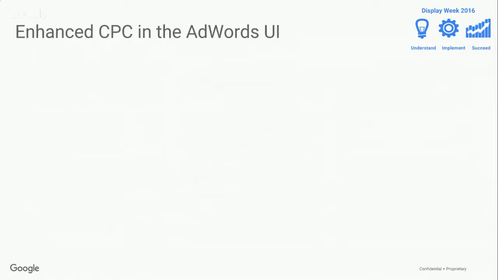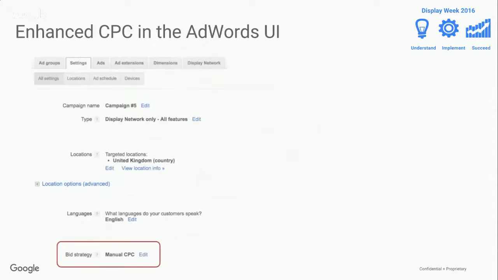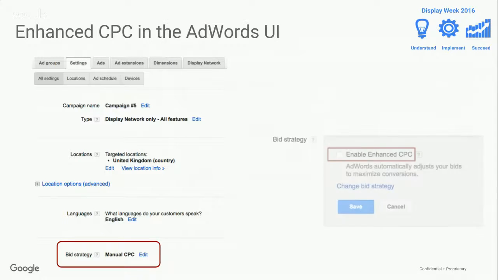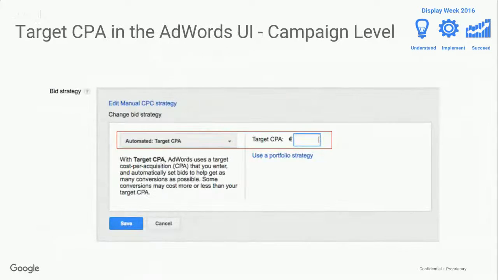Cool. So if you're already sold on the idea of both saving time and getting this kind of amazing performance, this is how you would implement enhanced CPC in the AdWords UI. Go into your campaign settings, go down to bid strategy, click on edit. If you have manual CPC right now, you can see that there, and just enable enhanced CPC. In this way, you would still be able to adjust the CPC if you need to, but this would get you a little bit of the power of some of our algorithms. If you want to implement target CPA or target ROAS, it's the exact same thing: campaign settings, edit, bid strategy.